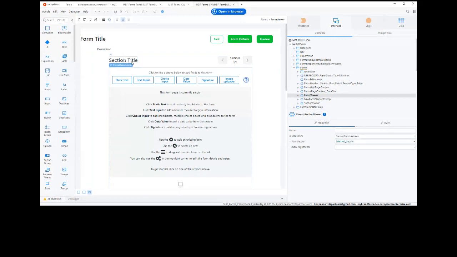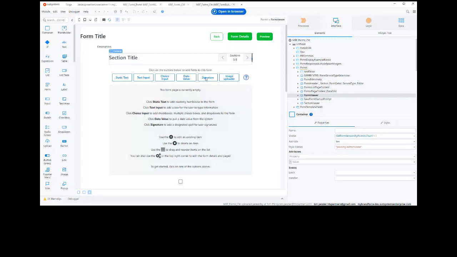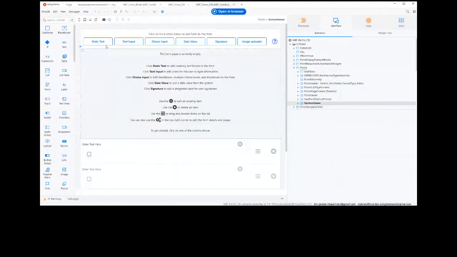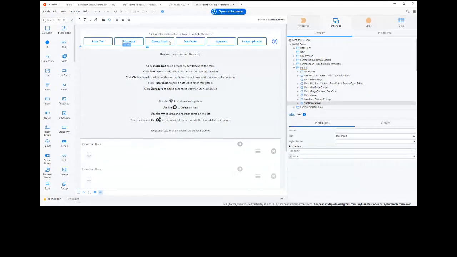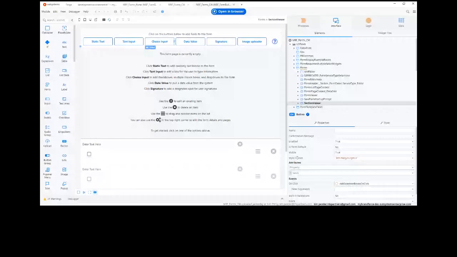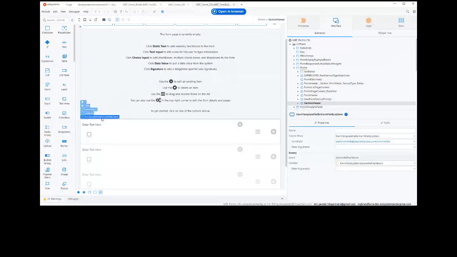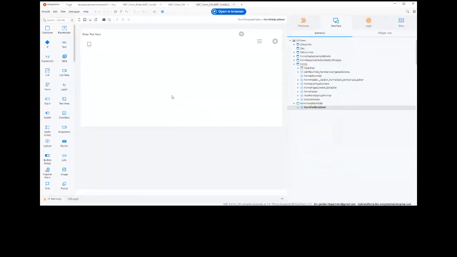So if we go, oops, sorry, I meant to click, go into the section editor. We've got our question types up at the top. All of these have click events to add these sections. And then this top section is a help area, which has all of the information. And then this bottom section is what's called the form field list item, which is where the switch case is.